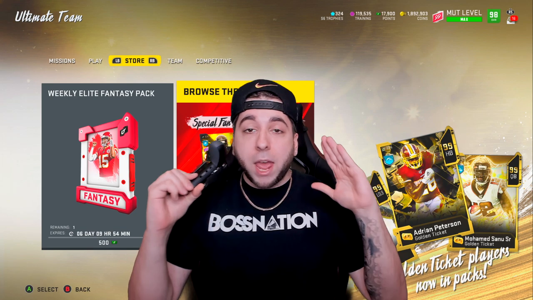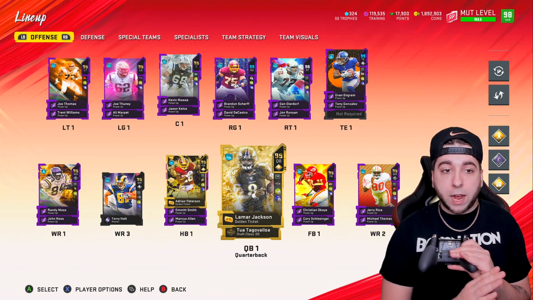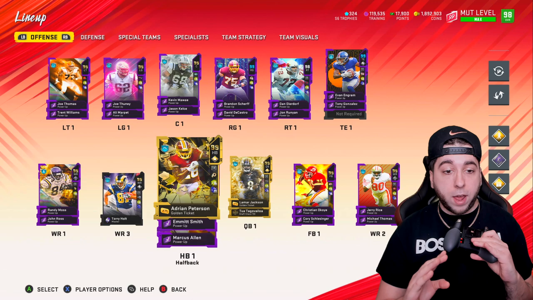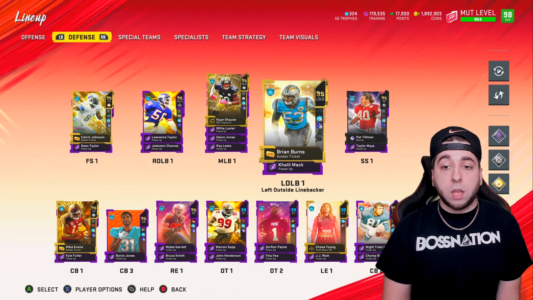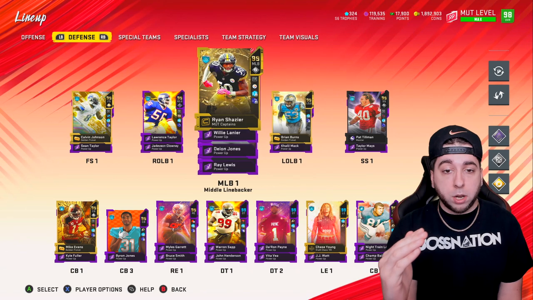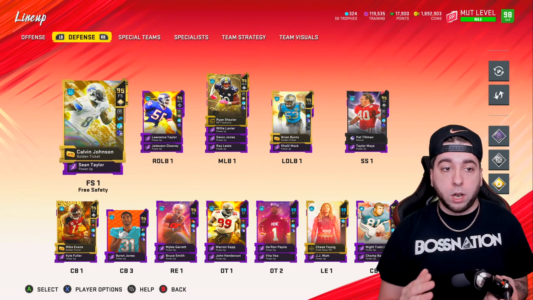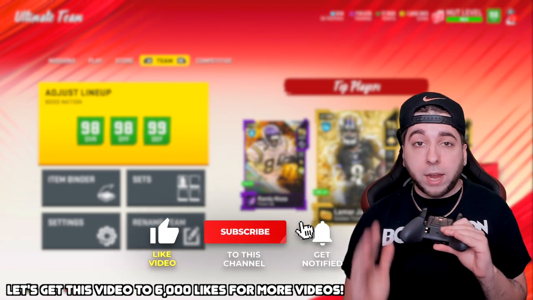Guys, welcome back to a brand new Madden 20 Ultimate Team episode. Let's not waste any time and jump right into this. There's a lot to cover in this episode, but first things first, you guys know how I like to start things off by taking a look at our offense and our amazing defense from the last episode, which if you missed, there's a link in the description to the full playlist. We got not only Brian Burns, we upgraded Ryan Shazier to 99. We also got Lawrence Taylor. This team is amazing.